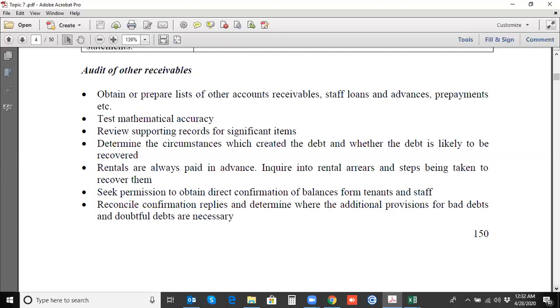When you look at the replies and look at the additional provisions for bad debts, you're going to have to be able to confirm. I have confirmations from customers, and what are they saying? Are they disputing some amounts or are they not disputing amounts? If they are disputing some amounts, maybe this is what is going to lay the basis of areas where I need to make additional provisions for bad debts and reconcile those that can be reconciled. If there's need for provision for bad debts, I make them. If there's no need for provision for bad debts, then maybe there's no material difference, and I'm very happy to continue.